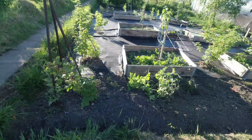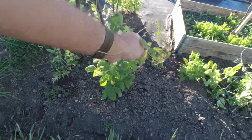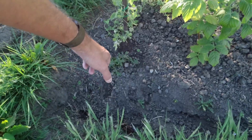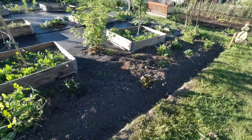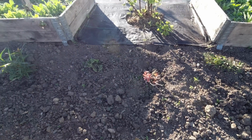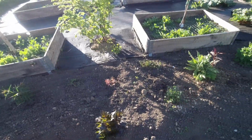The flower bed, slash herb bed, is looking well. This is the other raspberry that we put in, the autumn one, and that's doing okay. We've planted the lavender into this bed and a variety of different flowers which are coming well. We thought that that fuchsia was dead, but it's actually come back to life. I would have taken that out, but Mrs. K said hang in there, and she was right, of course.